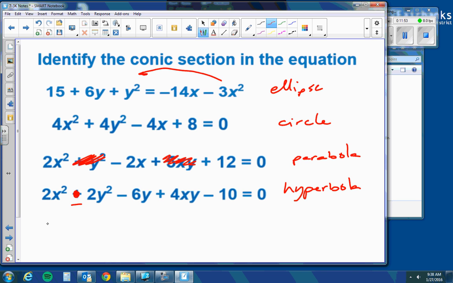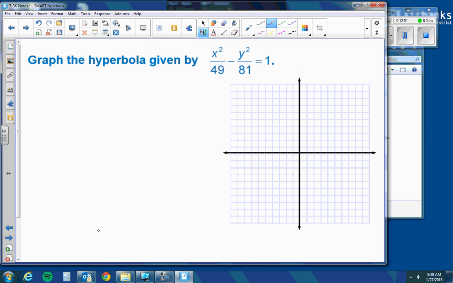And like I said, A and B could be the same. One could be bigger. One could be smaller. It doesn't matter. If they're opposite sign, it's a hyperbola. Okay. All right. Let's get this done. Let's get going. This one, the center is the same as the origin, obviously.